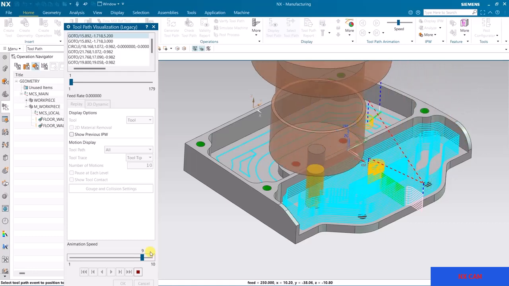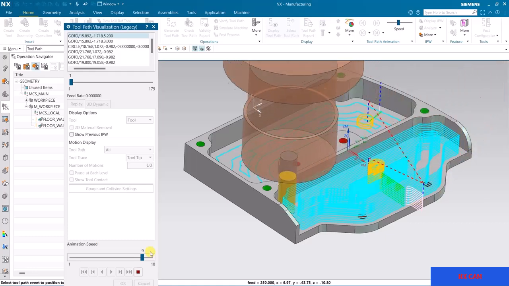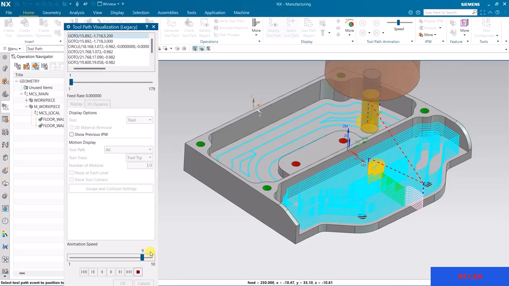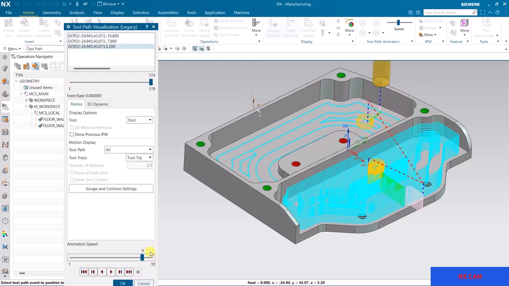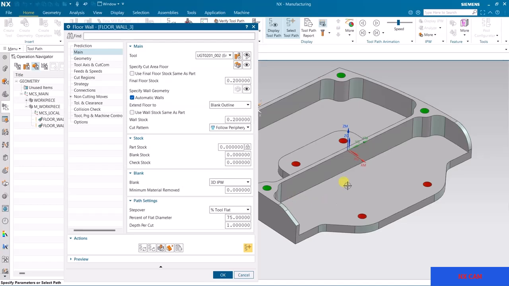Please wait. Now see, now it is cutting the 0.5 mm because we have defined 0.25 mm stock for this pocket and 0.2 for this pocket, right? That's why.